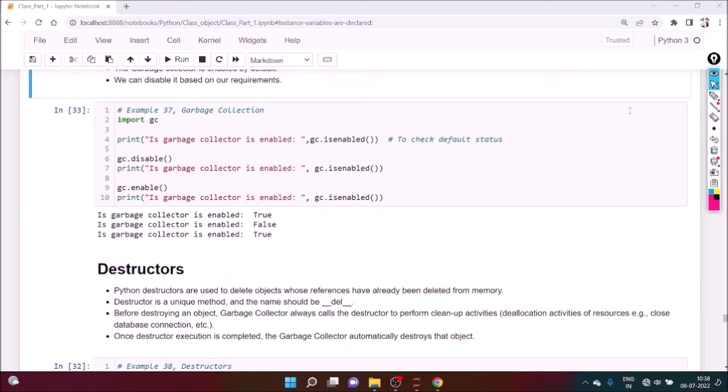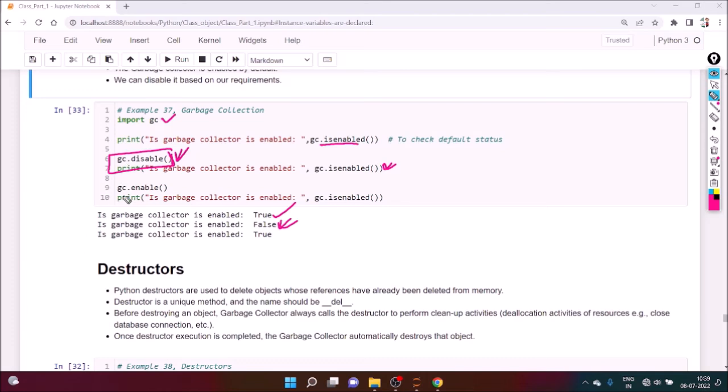So by default it is enabled, it is true. If we want to disable it forcefully, we need to import gc, the garbage collector. If you write gc.disable, it will disable the garbage collector. If you then check gc.isenabled, it will give false, because we have just disabled it.